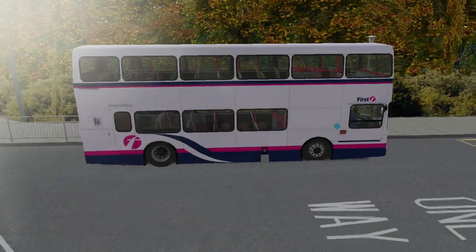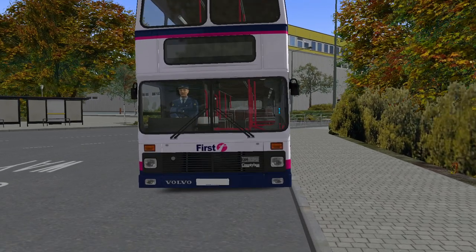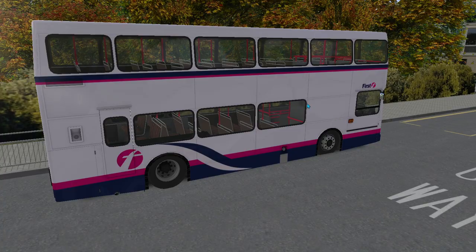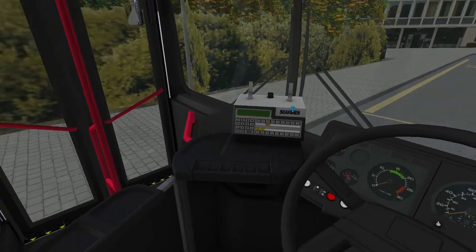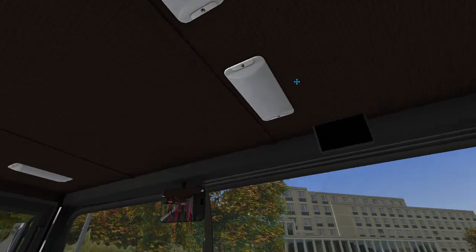Today is quite an exciting video actually, because there's a new bus for OMSI. We've got a new toy, kind of, and it's this, the Volvo Olympian. This is my first look of it, and yeah, this is the first time I've ever drove it, and let's just see how it is.